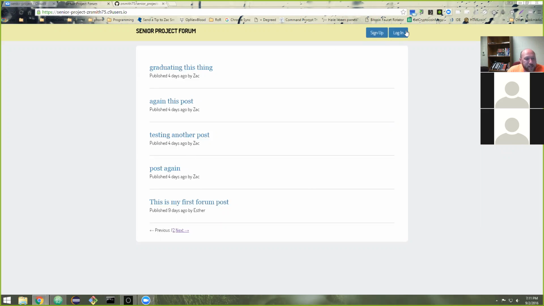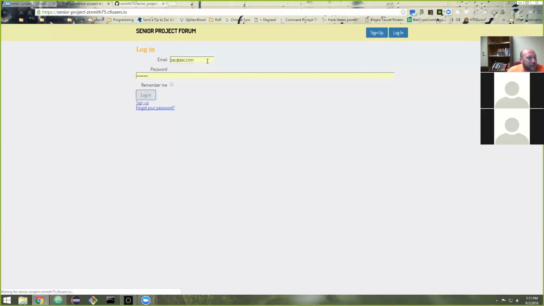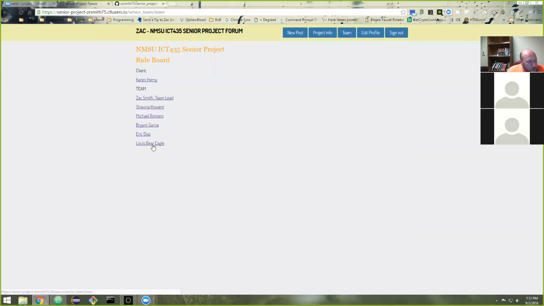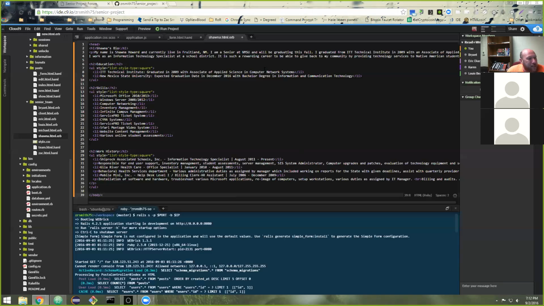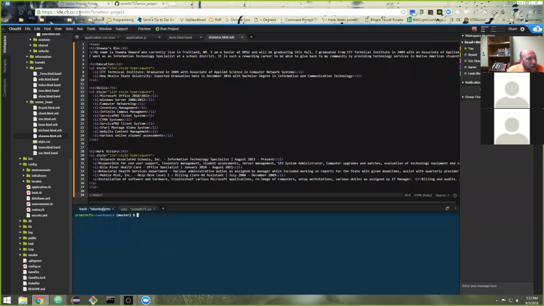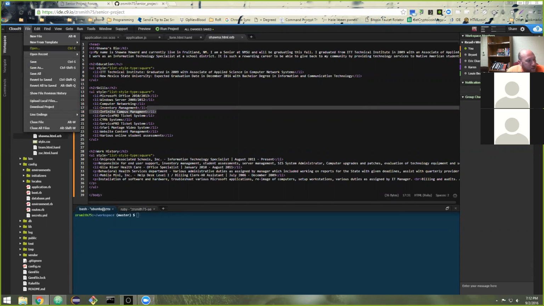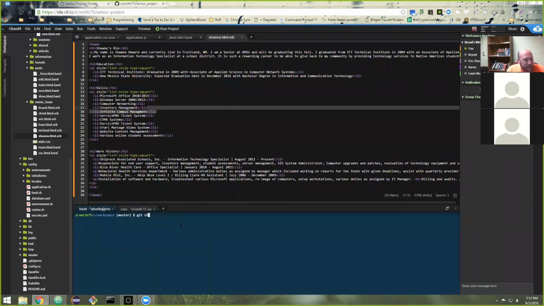Notice all of this is just junk, a fake account, but it does allow you full development. In this case, this is a live or dynamic fill-in, but I've just put in Shauna's bio right here. Now I can go ahead and save it, Control-S or File, and we can do a git status. And notice that the git status says that we're on the master branch.